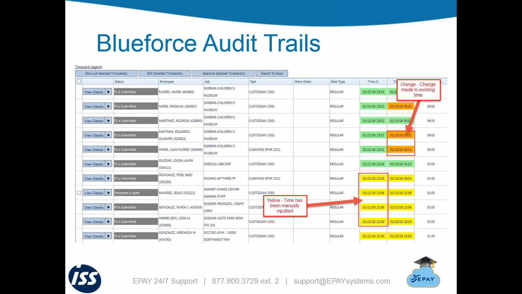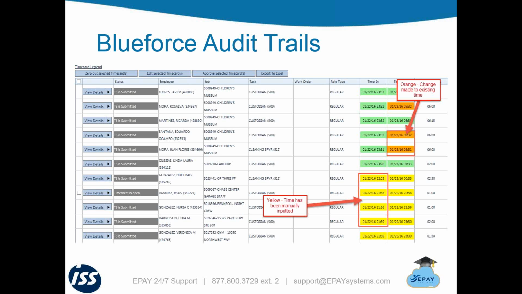The minute you go in there and make any changes to that record, whether it be changing the job, adding a work order, or changing the time, you have now made a change to that record, and that time will now show in orange. So from a visual standpoint, you can glance and quickly point out which time has been manually entered, and which one has had its original punches changed in the system. That's what the color scheme means here.